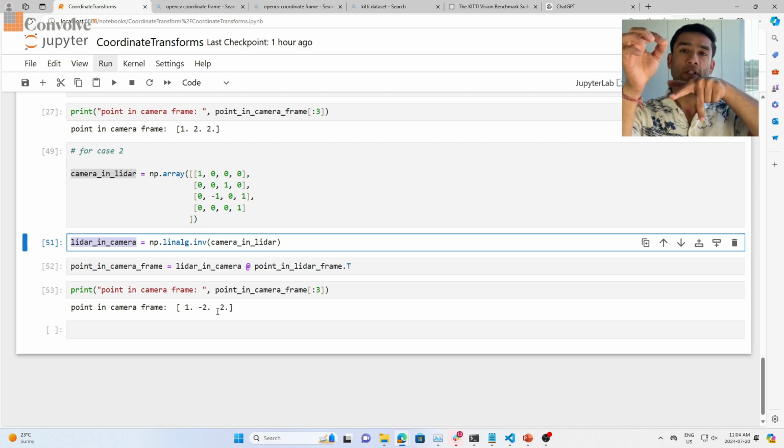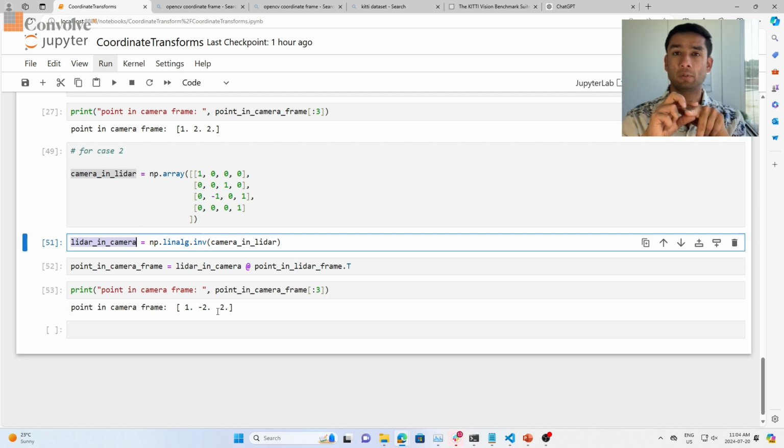So essentially your z becomes y now, which was 3 before, but because y is downwards, this would become minus 3, but you've also shifted the camera up by 1 meter, so this becomes minus 2. And then for the z, your y before becomes z now, so y was 2, and now the z remains 2. So 1, minus 2, 2 is the output.